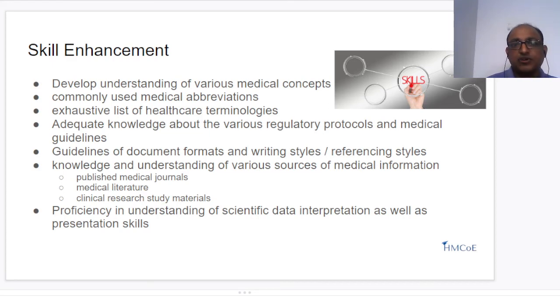Whether you are writing for any publishing journal or any medical journal, or for a medical magazine, or for any kind of research articles, or for some blog, you need to be very much proficient about your scientific data and interpretation of that data. So it depends how you are presenting that data to the audience. That will make the whole difference.